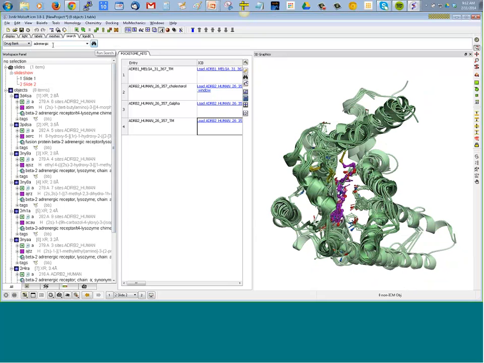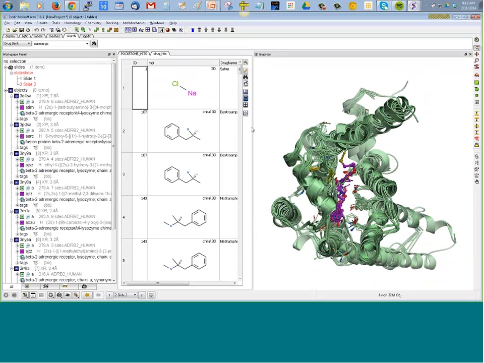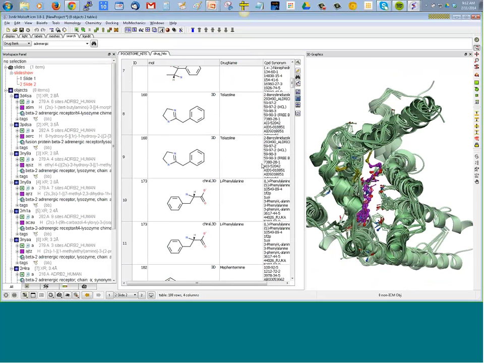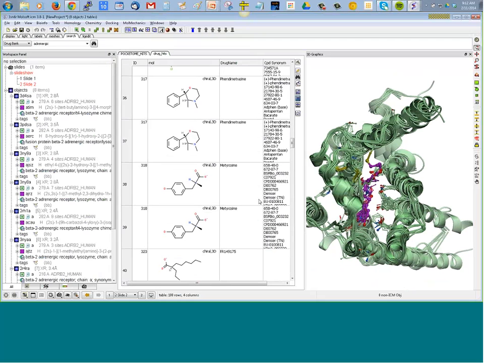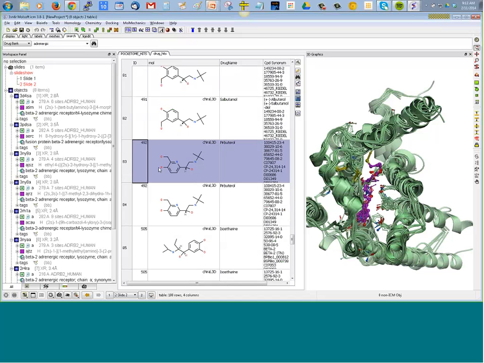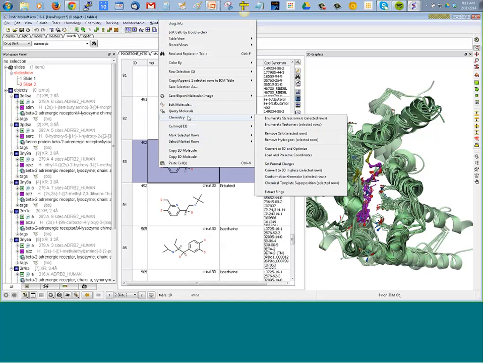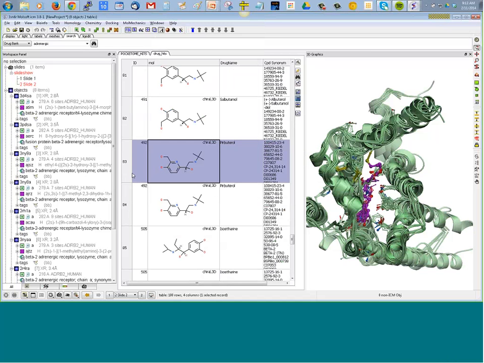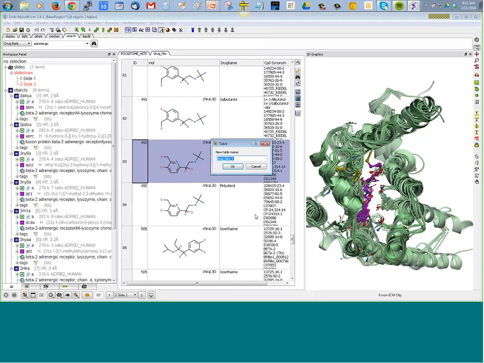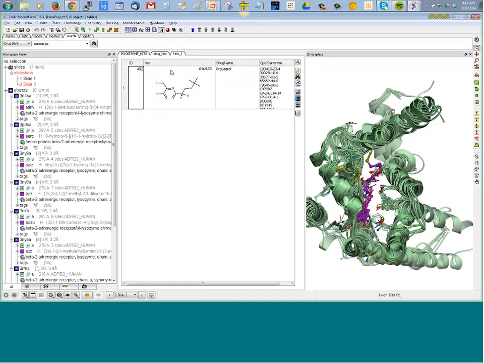You can click and go to chemistry and convert to 3D and display them. If you like particular ones, you can make your own smaller database by going copy selection to new, and just give it a new name, and then you have a new table here. Okay. So the other new option is to search UniProt. If you have a UniProt ID, you can type that in, CHK2_HUMAN, for example.